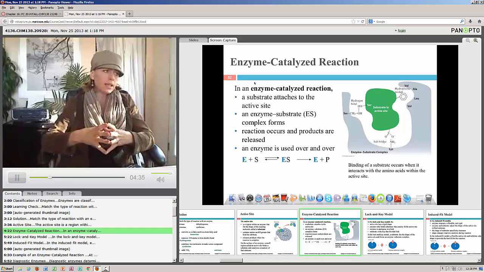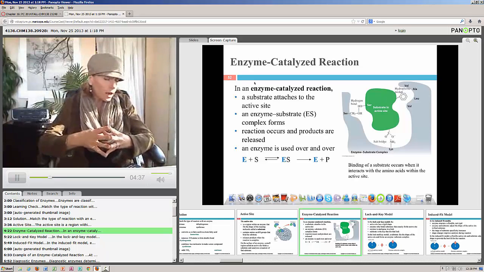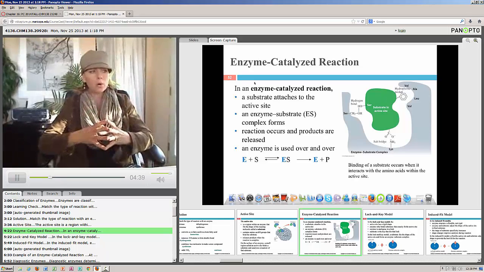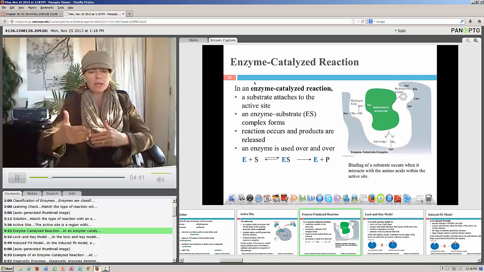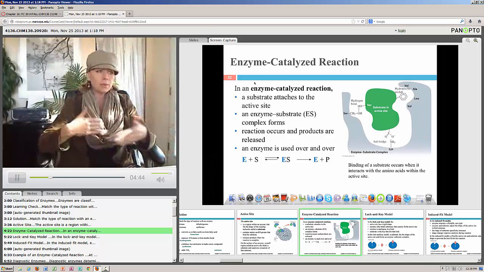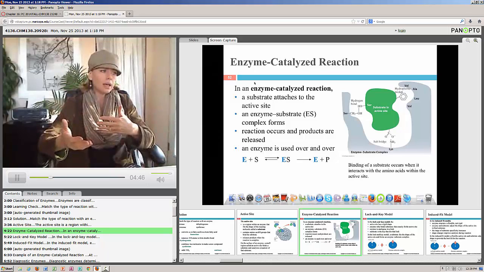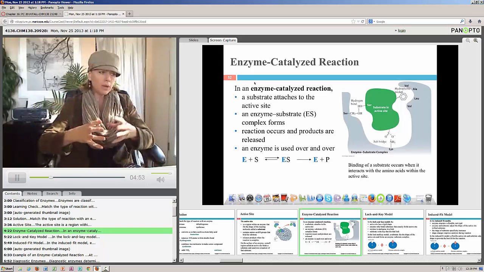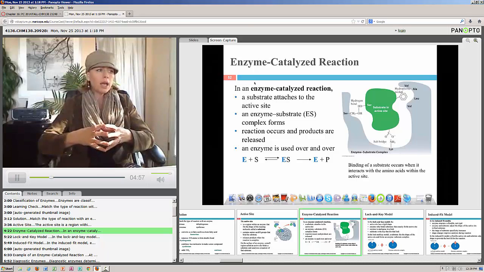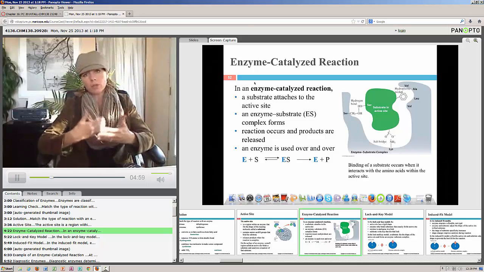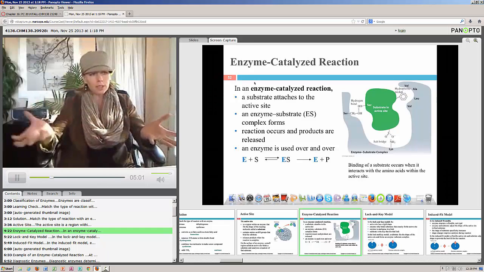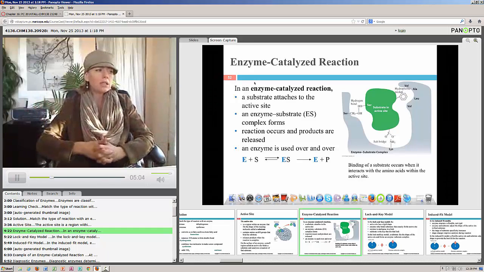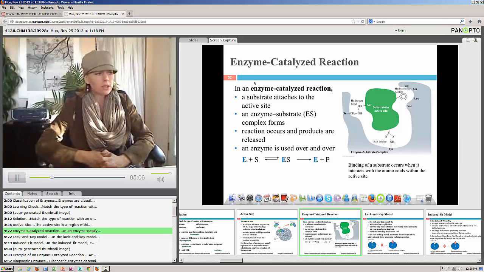binding process. And so if you were to write a generalized reaction where we had just E representing the enzyme, S representing the substrates, and the complex being ES. So when we have a complex within the active site, we call it ES for the generalized chemical reaction, and then the substrate is then converted into product, and the enzyme releases the product, and you get the enzyme back. So you may have to do a generalized reaction, so pay attention to that.